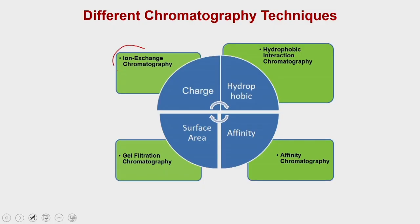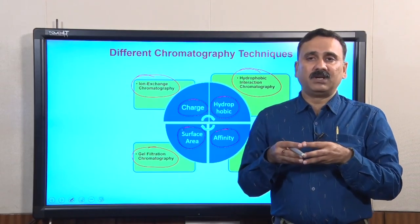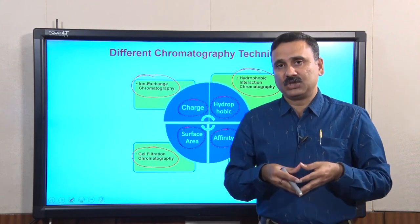What we have discussed about ion exchange chromatography is that it exploits the charge present on the protein. Then we talked about hydrophobic interaction chromatography, which exploits the hydrophobic patches present on the protein. Then we discussed affinity chromatography, which works on the exclusive affinity between receptor and ligand. And then we discussed gel filtration chromatography, which works on the surface area of a particular protein, and surface area is directly proportional to the molecular weight of that protein, as long as we are considering that all these proteins are globular in nature.